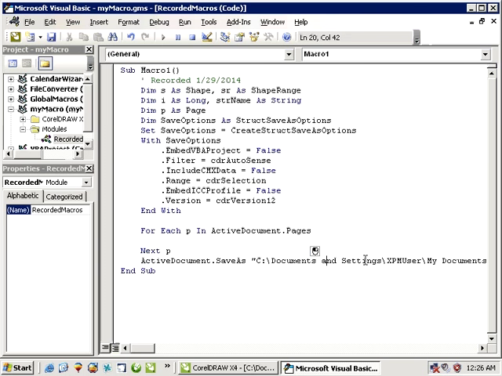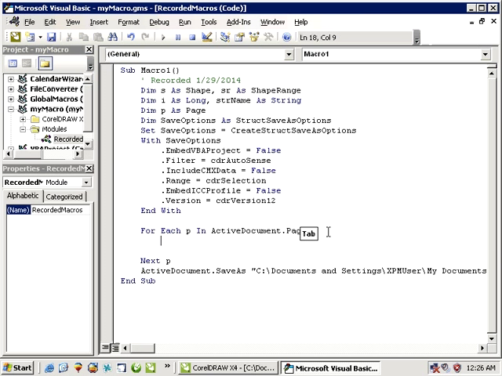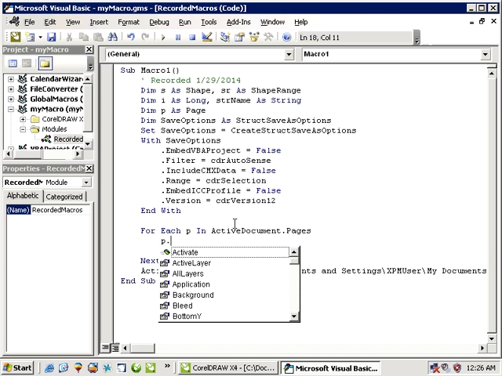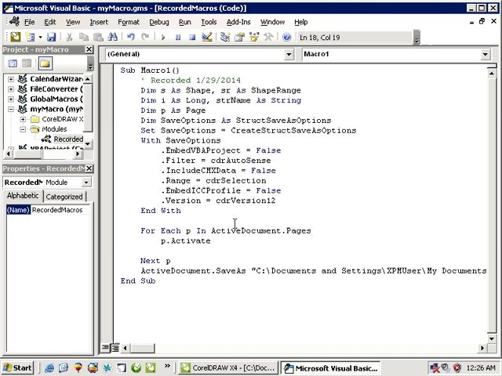Now I want to put this inside that loop, but we need to make another loop inside that. So for each P, we'll go P activate. So we're looping through the pages. Each time through this loop, it activates the page. And we'll show that in more detail when we do it.